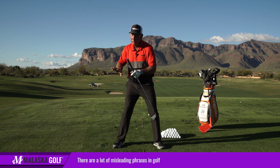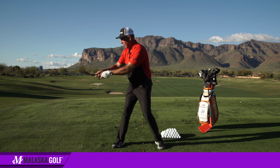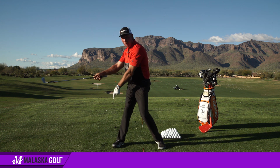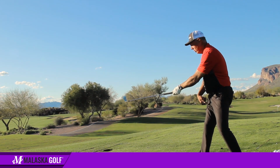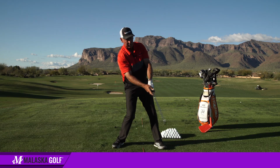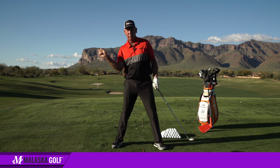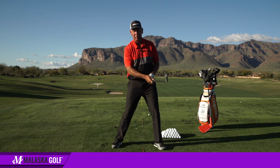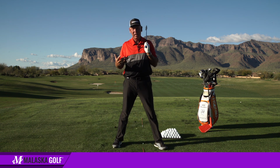You're learning how to put force. It's like a tug of war: if somebody was pulling the club this way, I'm using this foot to push away from that, and there's a lot of force here. I'm not leaning into my left foot. They're pulling this way, I'm pushing here. As the club comes around, wherever that club is, I'm constantly pushing away from its momentum. Wherever it's going, against the centripetal force it's creating, I'm constantly going the opposite direction. That's what makes me stay centered and keeps my head still, not me keeping my head still physically.